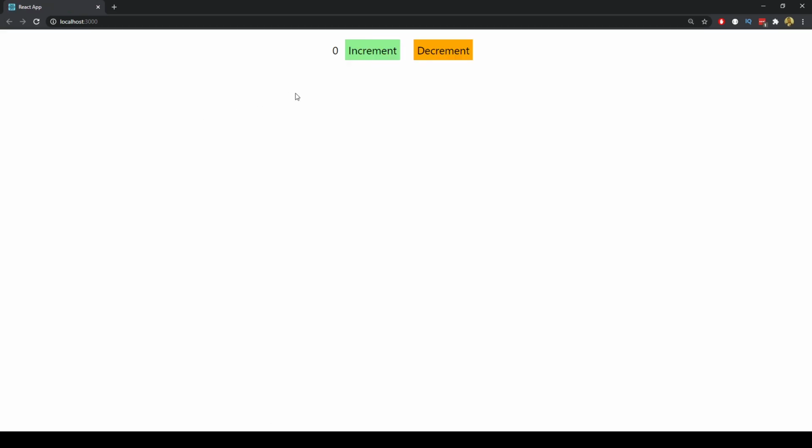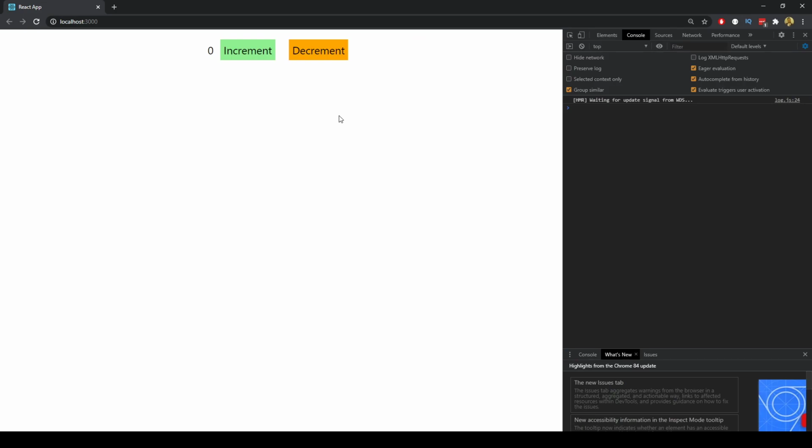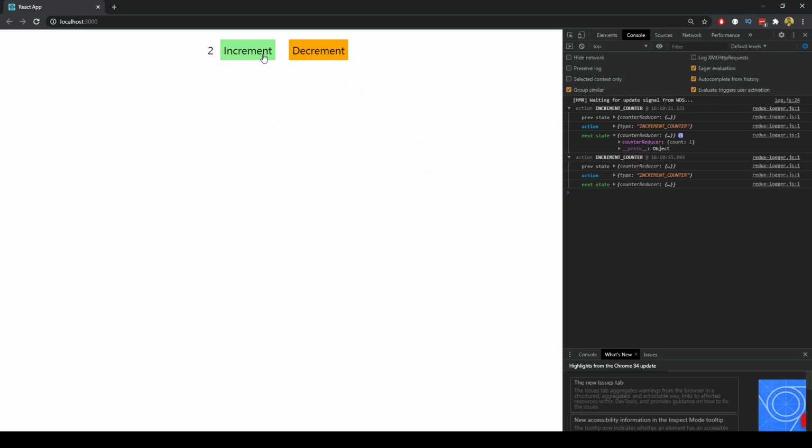Let's open F12 in Google Chrome Developer Tools, the console. Our default state is 0. If we fire an action, the middleware intercepts that action and looks at the state. This is really great because it logs out exactly what's going on, and as your application grows you can see everything going on here. It has the previous state, so when the button was 0, the counter reducer had a count of 0. It shows you the action that got called, increment counter, of type increment counter, and then it shows you the new state, the next state where the count is 1. Of course this can happen each time that we fire off an action, and we can decrement it, and we see here we've got the decrement counter function.